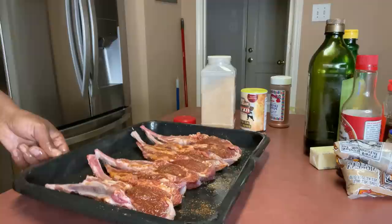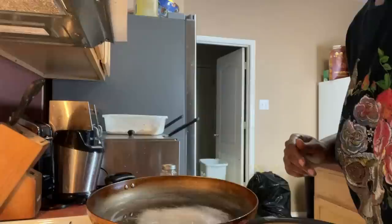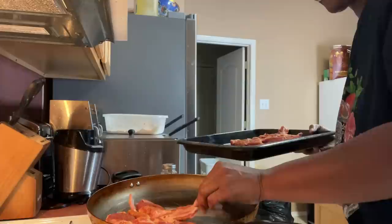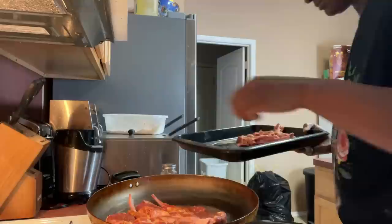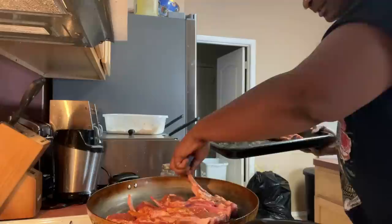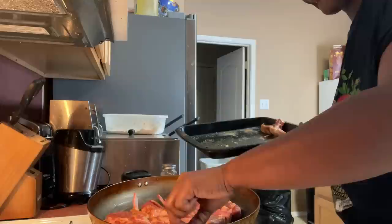All right, y'all. So we're going to sear these on all sides, okay? Let's do it. Let's get them in there. I want all of them in there, so hopefully they all fit. Maybe I should do it like that. And they said to put them on high heat. Now, I don't have it on super duper high heat because I have a feeling that they might overcook if I put it on high heat. Ooh, they smell good.